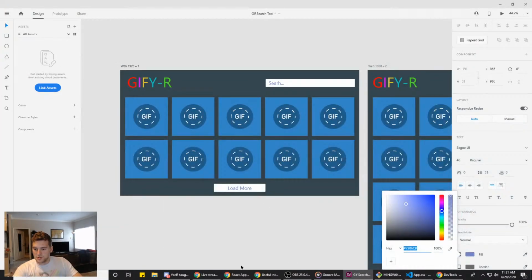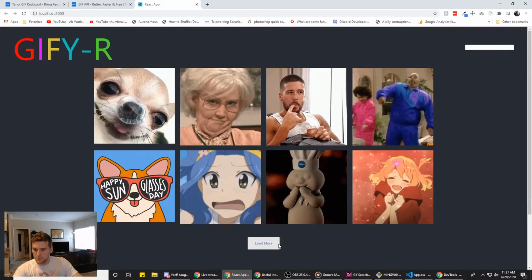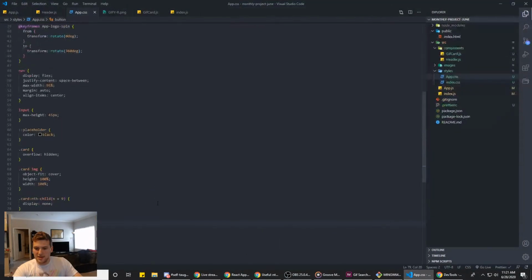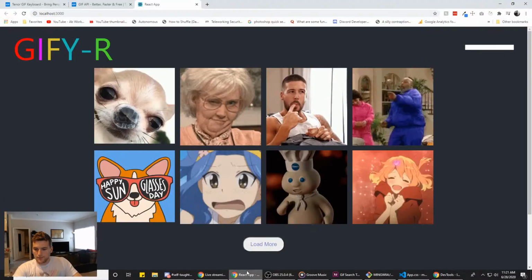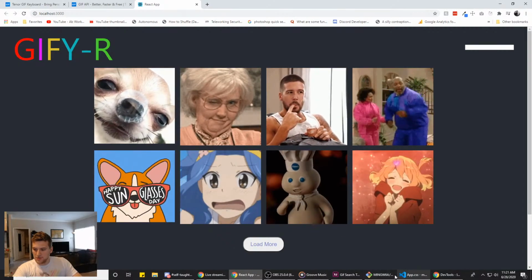And we'll go back to our project, and that's looking pretty close. The font size is too small, so we'll do like font size 20 pixels. Border radius 25 pixels as well to give it like a nice little curved look. Oh yeah, now we just need to remove that border.